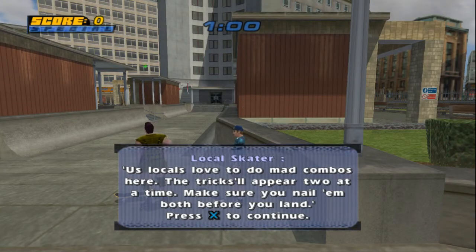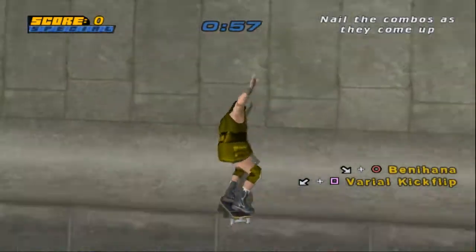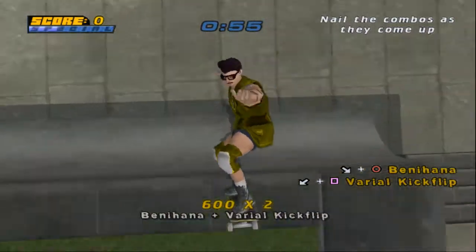Us locals love to do mad combos here. The tricks will appear 2 at a time. Make sure you nail them both before you land. And there's another one. And you just have to do 2 at a time.